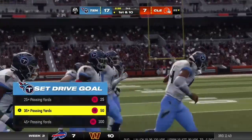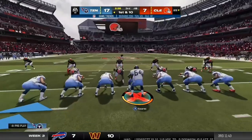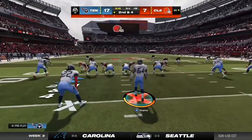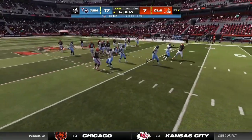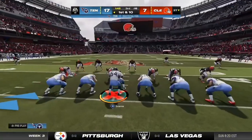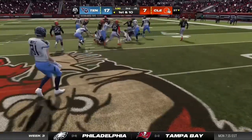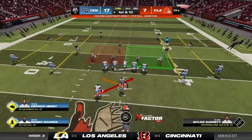The Titans take over on offense — they've won two straight and lead this one as well. They begin with Henry, a six-yard gain making it second and four. They'd love to strike back with a touchdown; the main goal: get a couple of first downs, run some clock, allow the defense to catch its breath. Henry gets a Titans first down, tackled at the 37. Again it's Henry — good move — and he has a big gain inside the 40. 128 yards for him on the ground now; he has been terrific this afternoon.